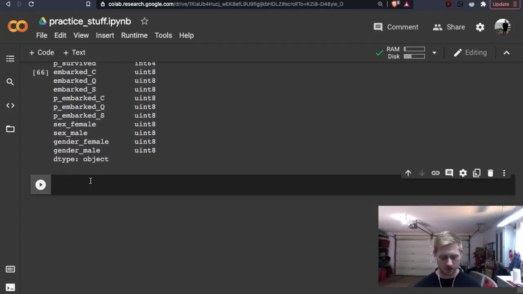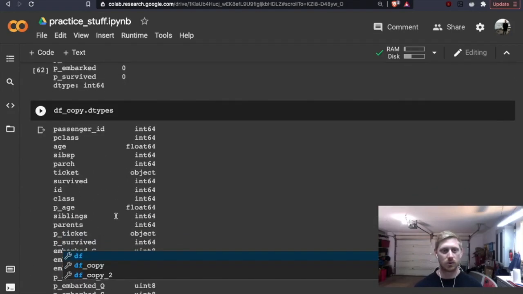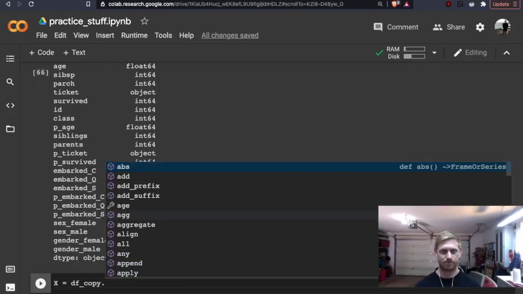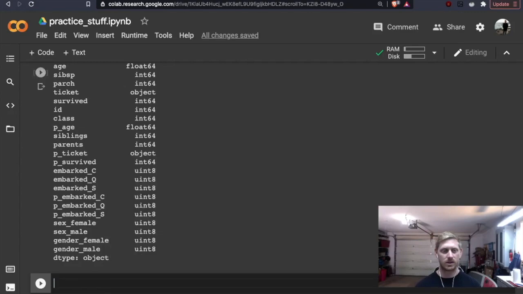So from there, let's do the cross-val score with this data set. So what would X be? X will equal dataframe copy. Let's actually drop one of them. So let's do dataframe copy dot drop.